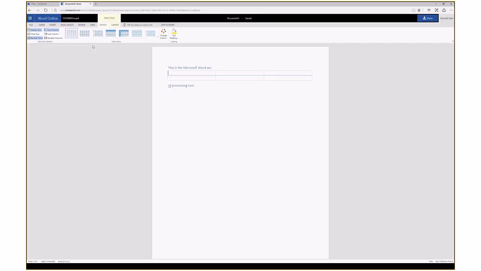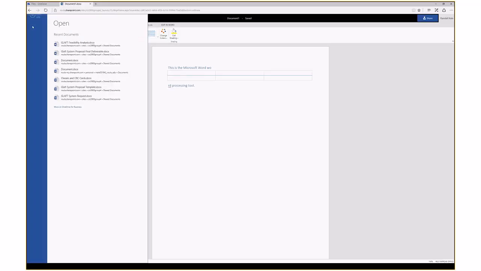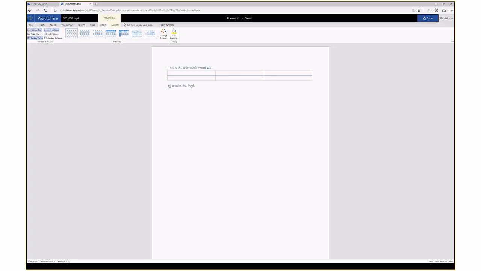The interesting thing about this is you're probably used to clicking File and then clicking Save to save a Word document or an Excel document or something like that. Because it's online, and because in these apps you can work simultaneously in the same Word document with other users and you want to be able to see those changes as they're happening, the file is saved automatically.